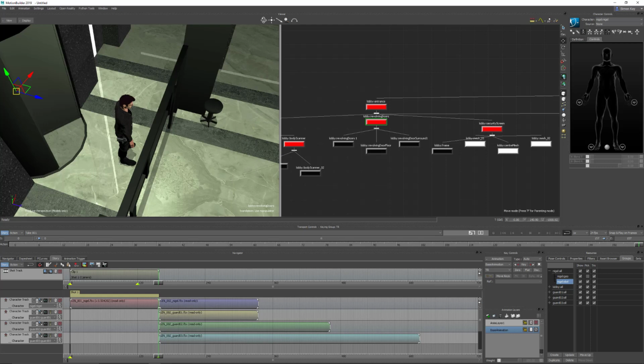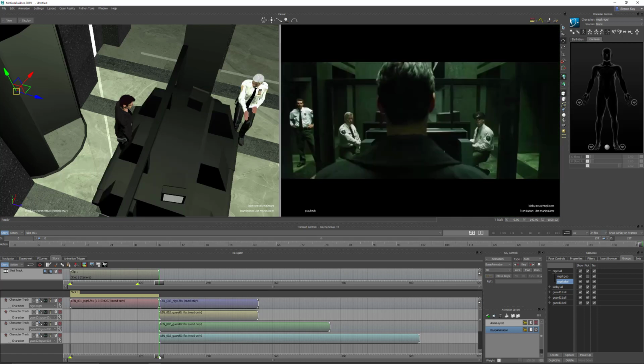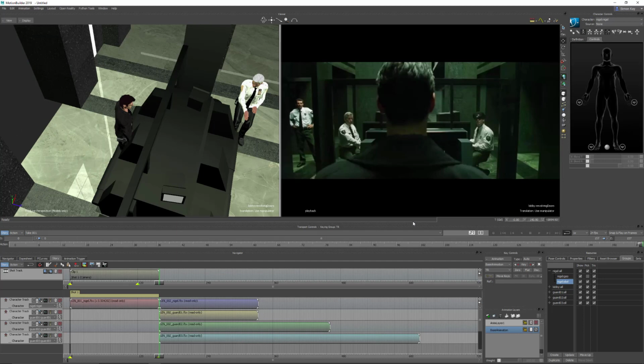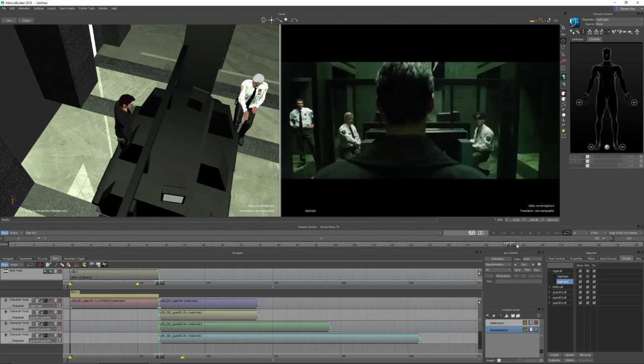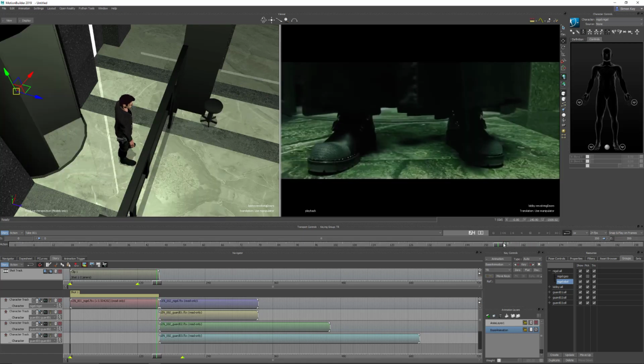So I know in this shot they're in the right position, so we can set that to flat, and then on the next frame we want them to be out of the way. So we're going to move these back and set a flat key. So now we can see they jump out of position. Change the frame range. So they jump out of position the same way as they do with the desk.